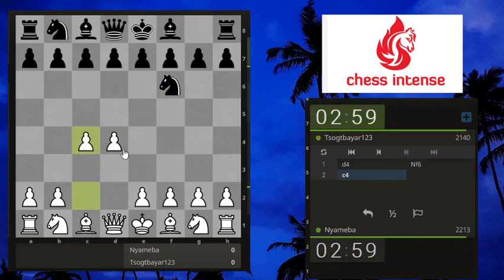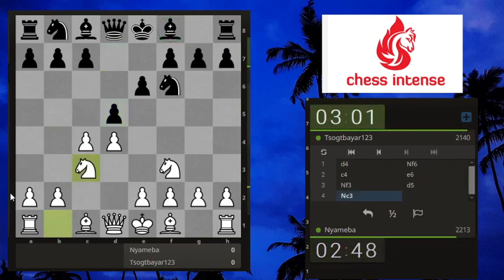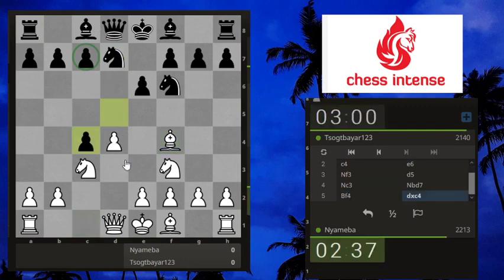I begin with d4, follow up with c4. I think this is the Nimzo-Indian, where Black plays Bb4 check, but he doesn't play that. So knight c3 for me. I intend to develop this bishop so it doesn't get stuck behind the pawn chain. I prefer to put it at f4, attacking the pawn on c7.